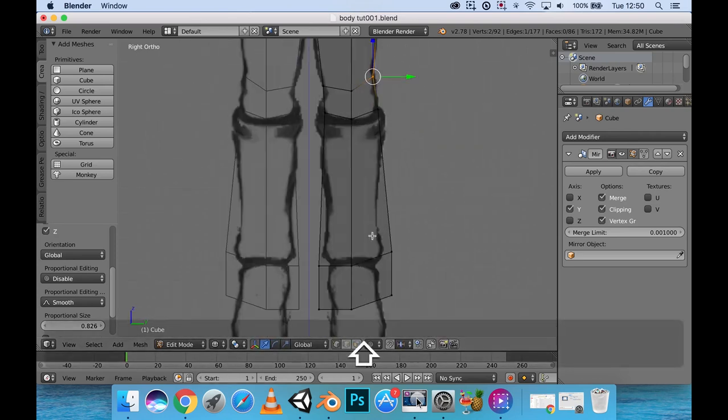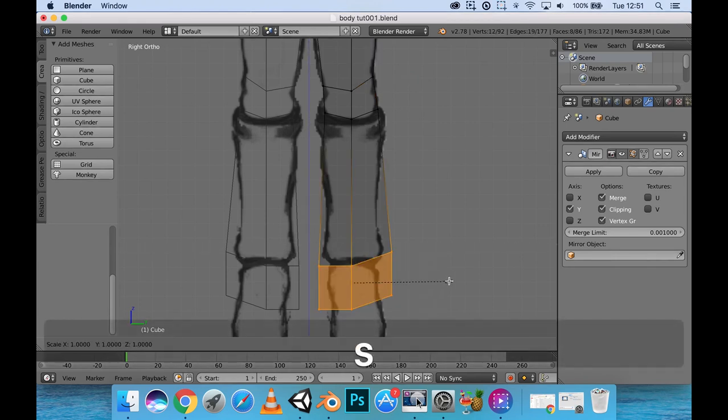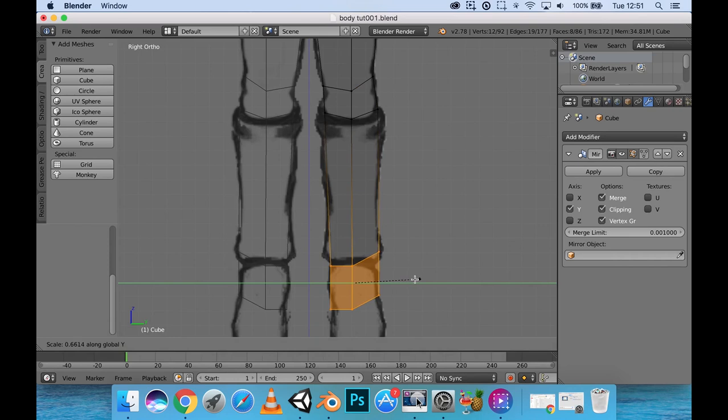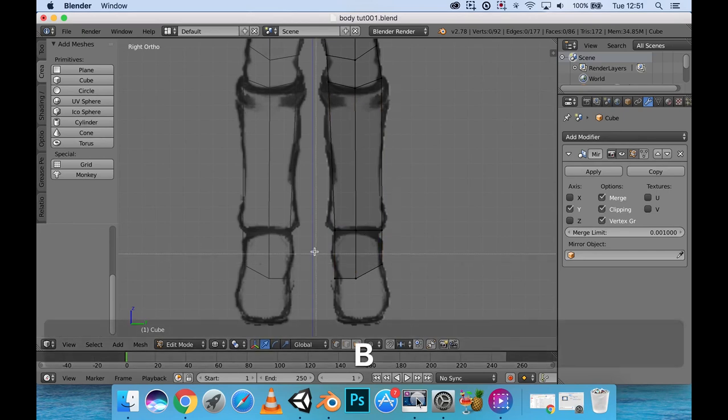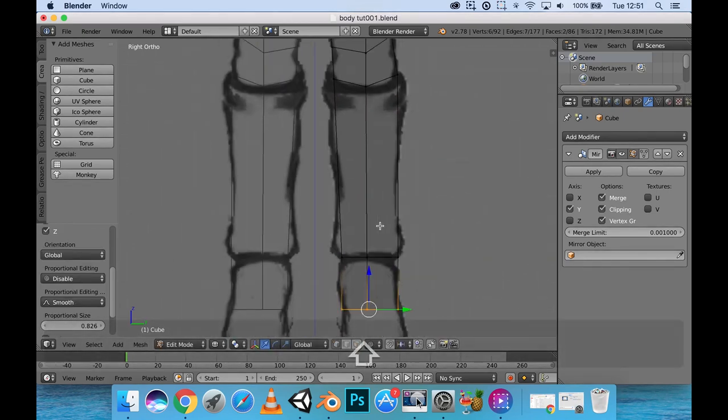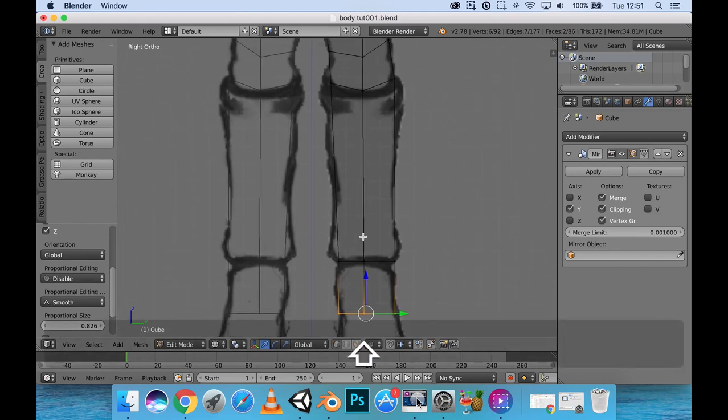There you go. And the leg, the shin and calf area, gonna shrink this side here a little bit. Scale on the y-axis, fit this a little bit better. Our foot, I'm gonna just grab these vertices here, scale 0 on Z so it flattens out, and grab this part too, scale 0 on Z, flatten that out, and we don't have to worry too much about the feet for now.